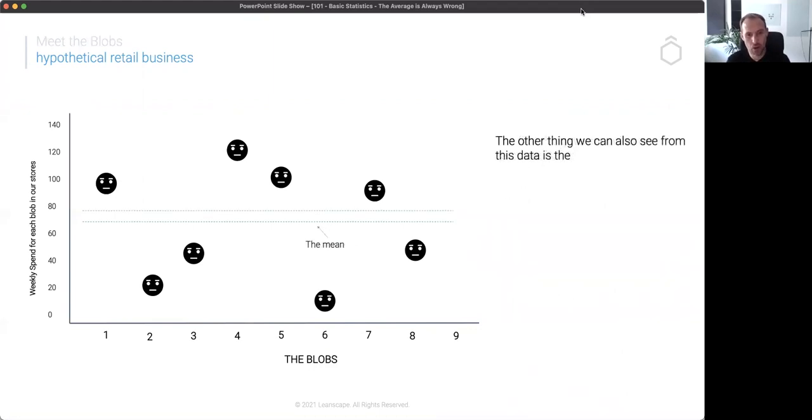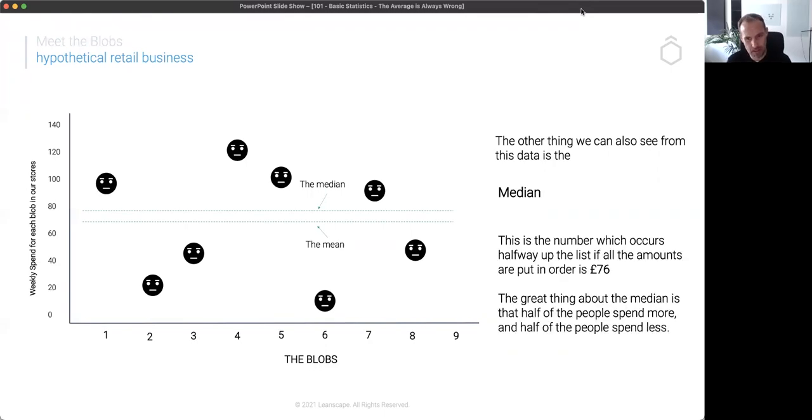The other thing that we also want to look at is this second line that you can see just there. This is what we call the median. Now, often we forget to use the median. We learned it when we were at school, but we tend not to use it particularly often when we're sharing data or explaining things. We tend to always default to the average. But the median is that point where we're halfway up the list.